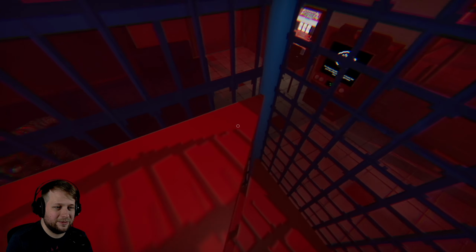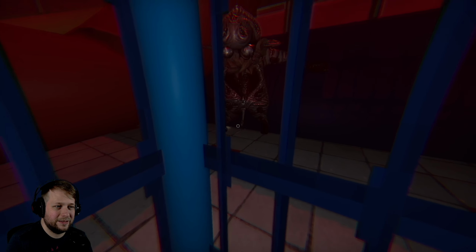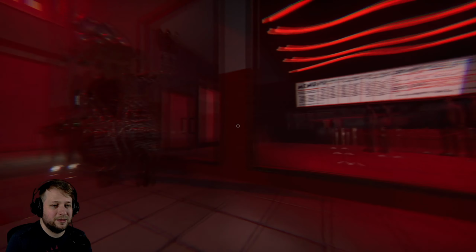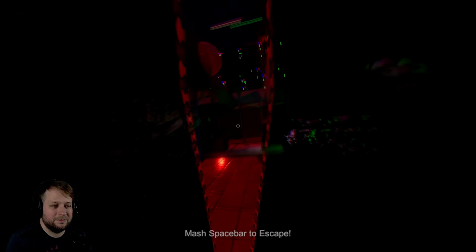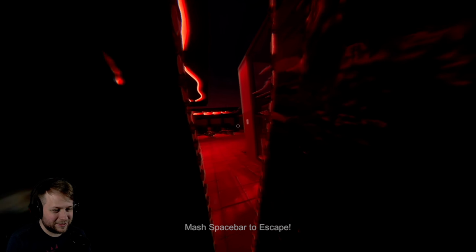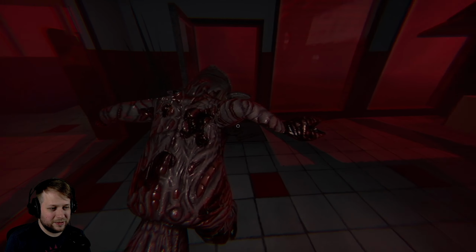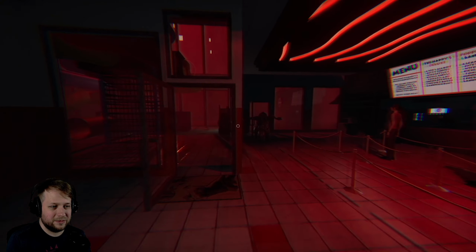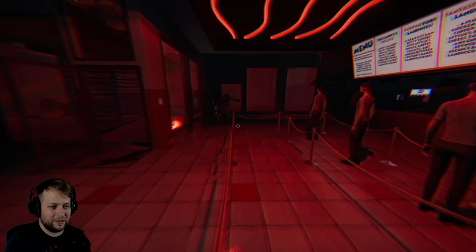Oh, there it is. I see it now. Hey! How you doing? Stop that. Yeah, I'm gonna let it get me. Mash the spacebar to escape. Okay, let's see what happens if I escape. Okay. That's how you get out. So, what happens if I let it get me again? Come on. Put me in your belly.